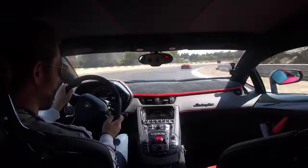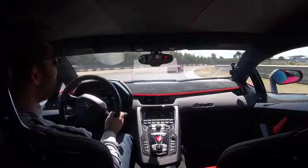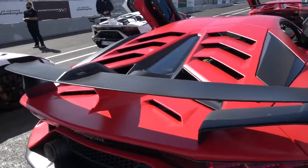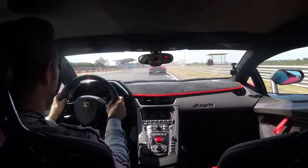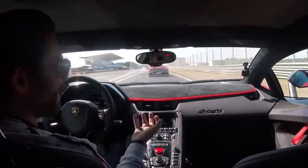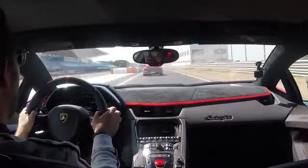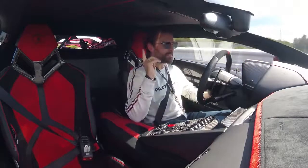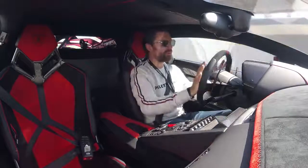The visibility in this car has been made, dare I say it, even worse by the addition of the magnificent aesthetic of the rear cowling over the engine bay. Now from the outside it looks wonderful. I'm actually following an identical spec SVJ right now, and it's one of the best looking road cars in the world. Now I know these cars aren't practical cars, but an ounce of practicality has been stripped out of this thing by removing pretty much all visibility out of the rear here. But you kind of don't care. When you're driving it, you just don't care.